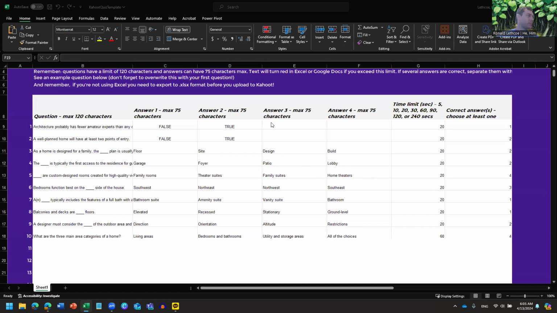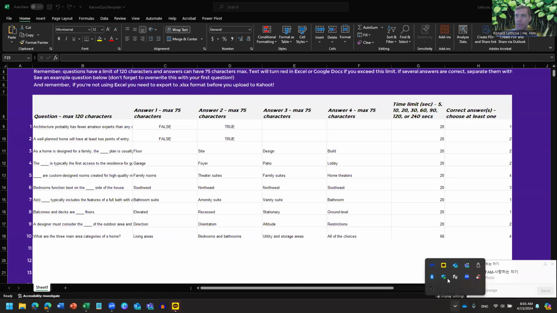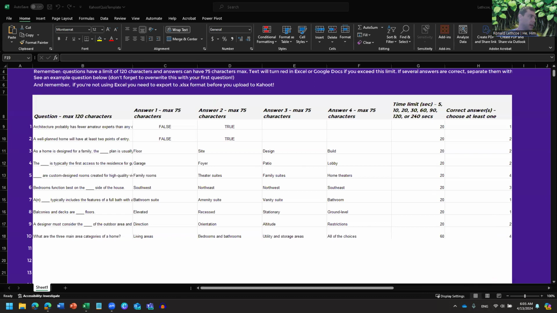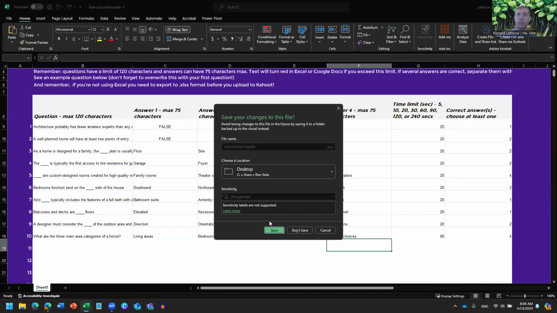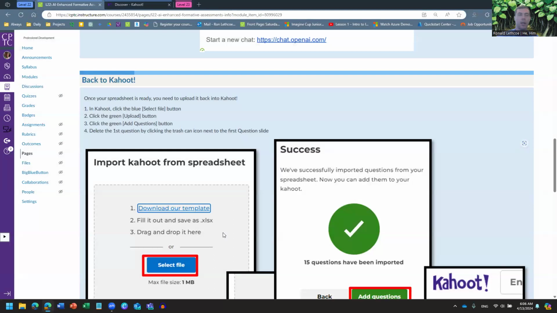Okay, so I'm going to put this in the chat for the people who were not able to do it last time. Hold on, I need to close it first. So I'm going to put this into the chat. And if you just want to follow along for the next part, it's just going over how to put the template back into Kahoot.